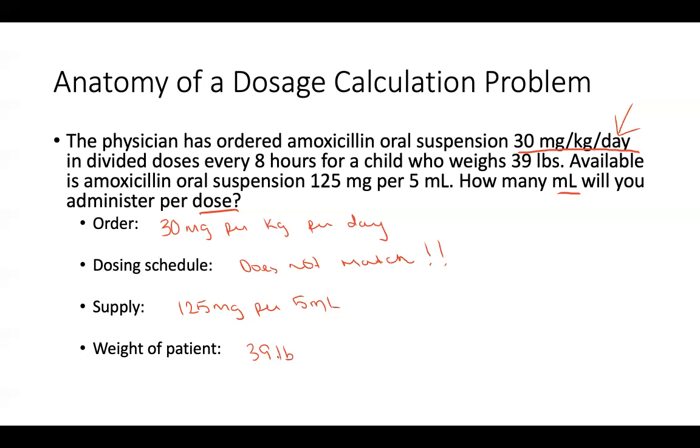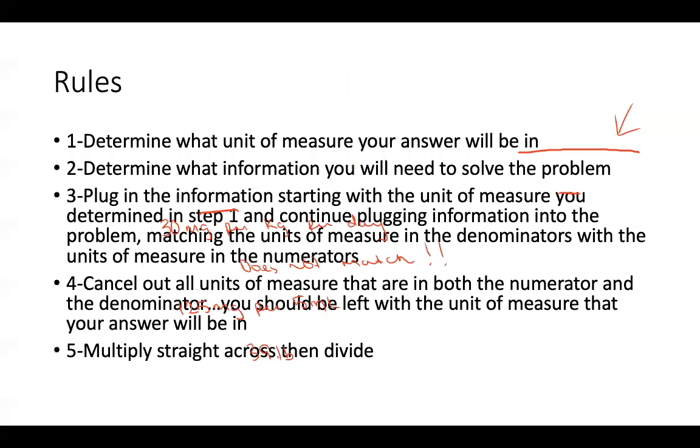So these are just to illustrate to you the different pieces of information that you're going to need and how to pull them out of the problem. Because when we learn how to do these problems, we're going to do it in a very specific order, and we're going to pull this information out as we need it. All right, so now let's look at the rules.